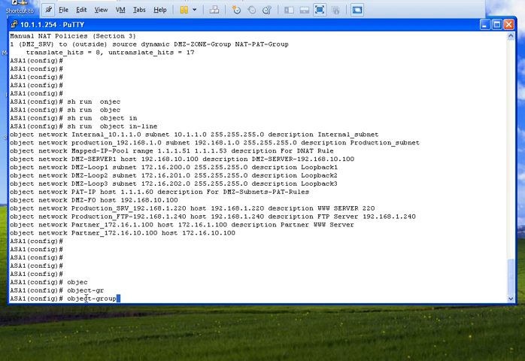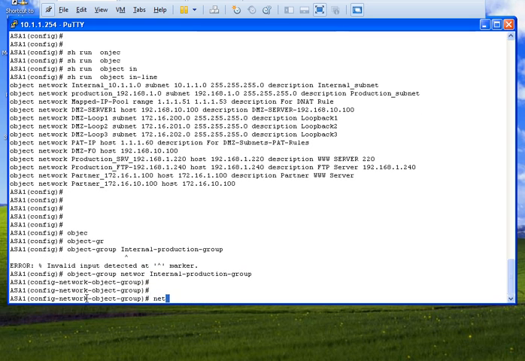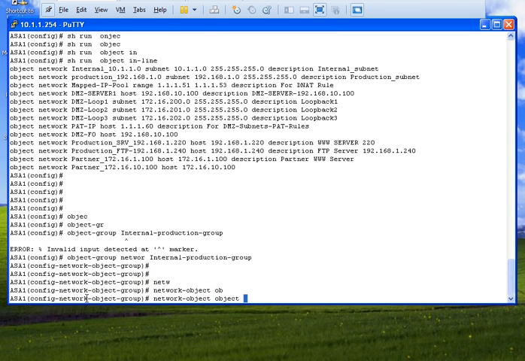So you can write down something like this: object group, okay, and say internal object group of type network object. It's an object, and the name of the object is this.